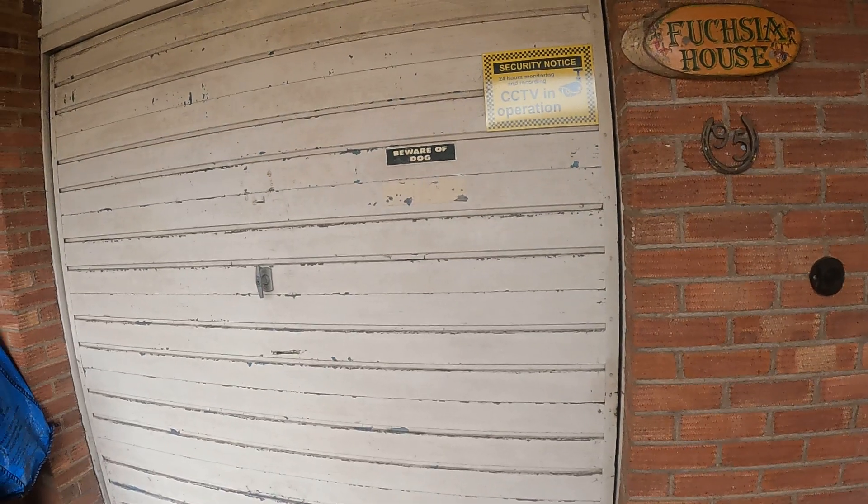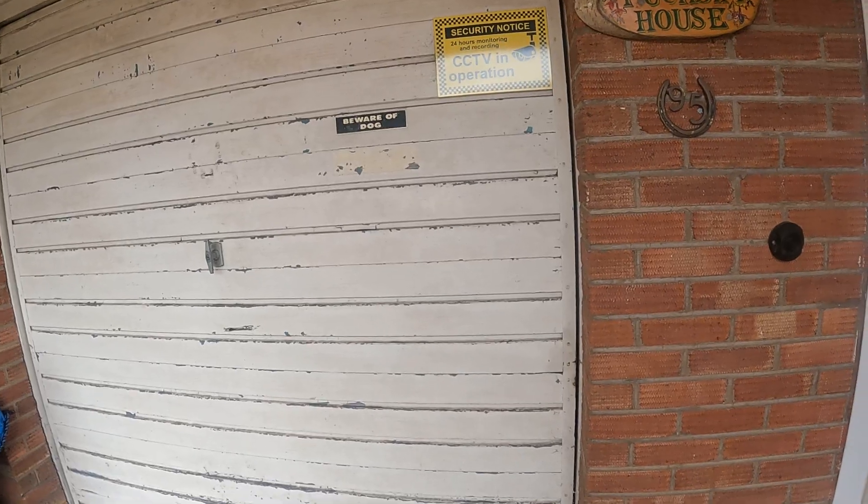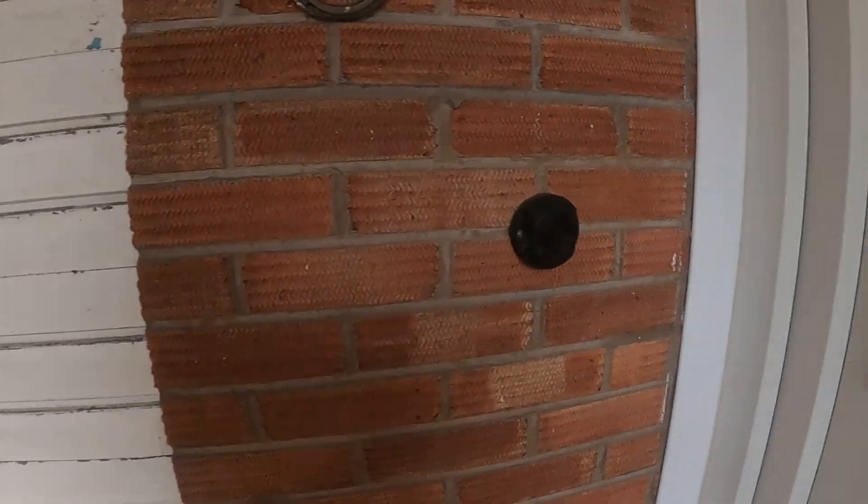First thing to note, there's a garage at the front there which is slightly unusual for this style of property in the road, and it actually gets wider at the back, so that's a really interesting thing to have at the property and something that you can no doubt get some potential out of.